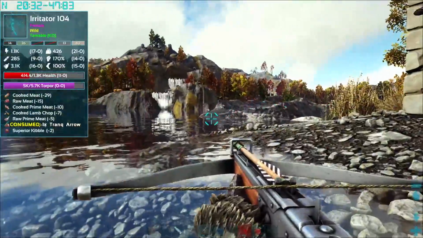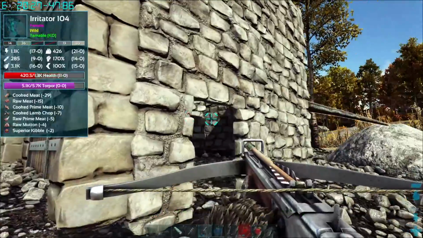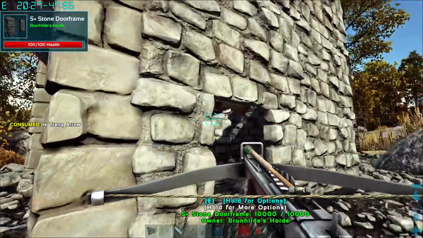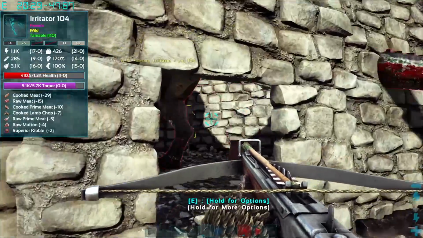We're going to have to look for some meat. I don't have any good meat on us. I didn't bring mutton. What else does he want? Mutton or... Yeah, 4 mutton or what? 5 prime? So we got to find something out here that gives us prime. There you go. 5.2 maybe? If not, it's going to be close.